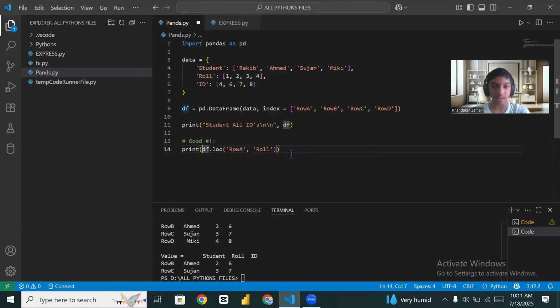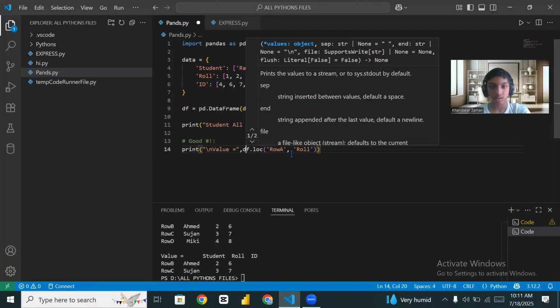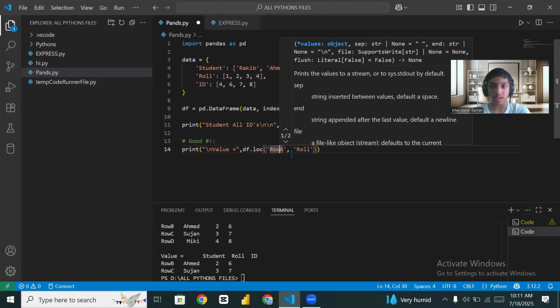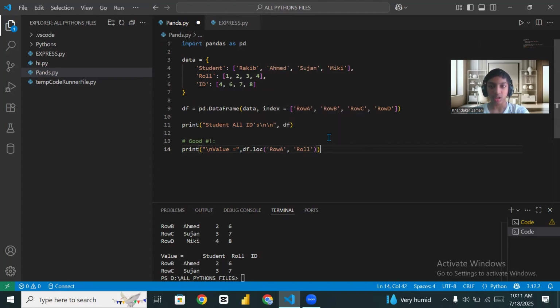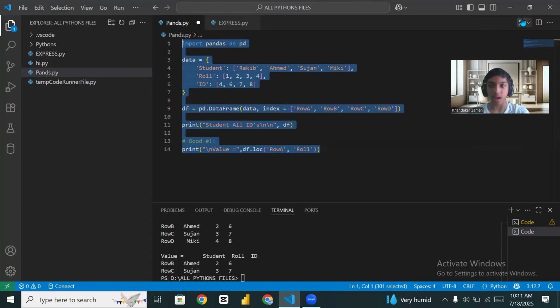This data is ready and we have to see these values. So double quotation mark, and then slash, int value equals, comma 8, and then our data is ready. Here is our print function. We have to see this data. So select this data at the top, and here is our data.